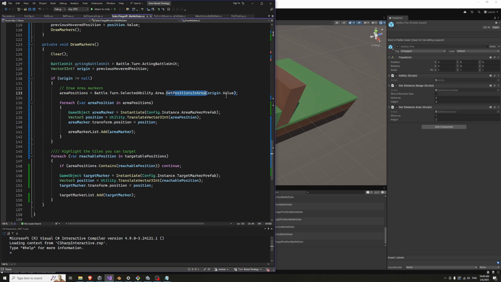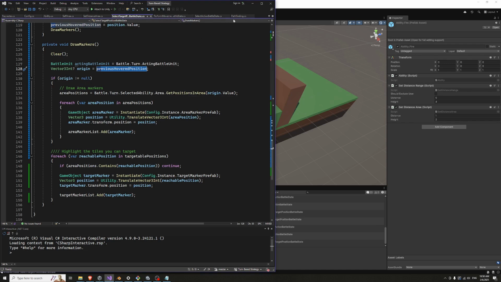So get position, origin. No, it should be getting the origin from what it is we're looking at. So that's annoying. That should be working. So why does it not?